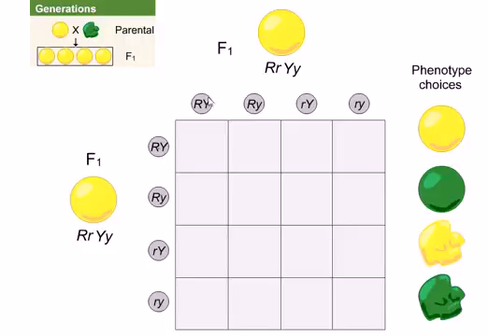So what will be the result of R R, R Y, Y? So all are dominant, so it will be round and yellow. In the other case, again this. In the third case we have caps R small r, again dominating Y is there, so the result will be this. In the fourth case we are also having the R and Y. So again in this case, R R caps Y, caps Y is there, so round and yellow. In this case both of the R is there, so round, and no caps Y is there, so the answer will be green. So round and green will be the answer.